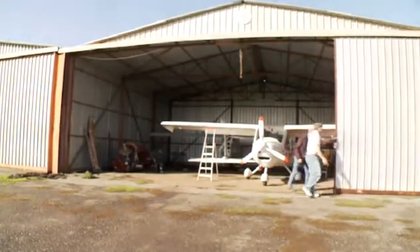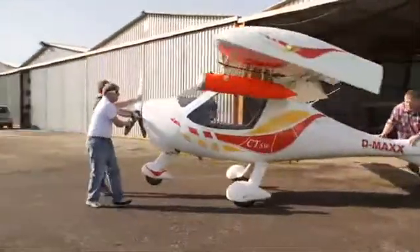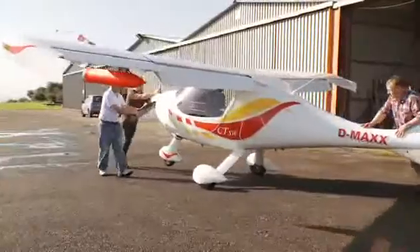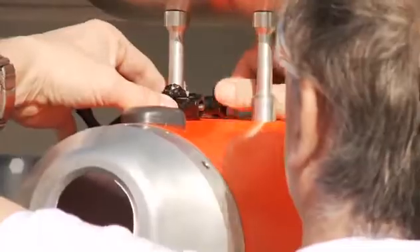For a number of years now, we've been developing an instrument which we believe can detect volcanic ash in the atmosphere. During the eruptions in Iceland last year, in April last year, EZ-Jet were trying hard to get back into the air and make sure their passengers got to their destination safely, and they found me through the web. Their chief engineer rang me up and said, 'We think you have an answer to our problem.'